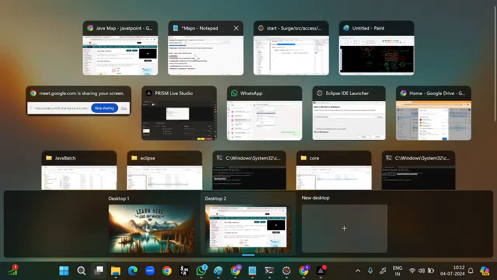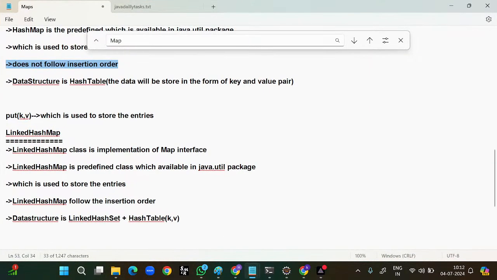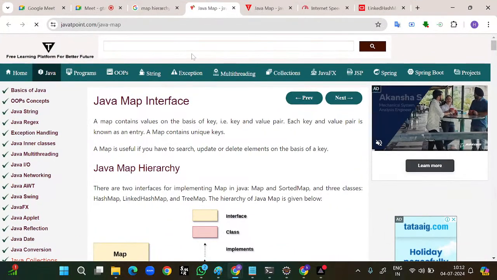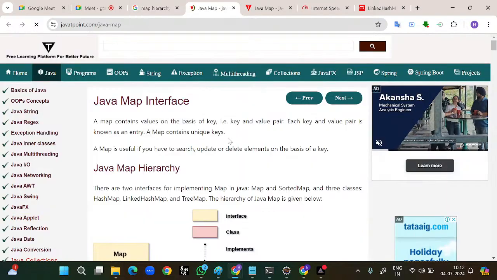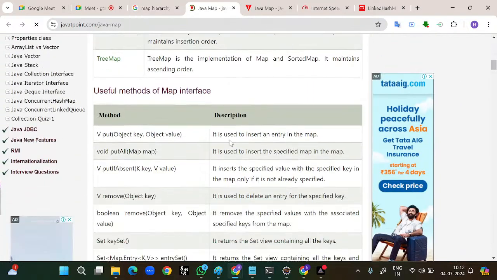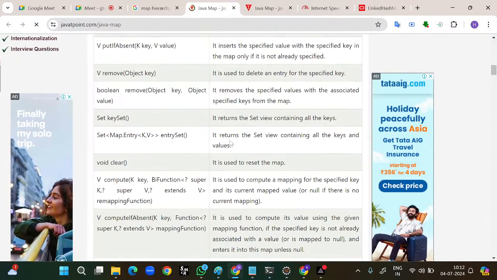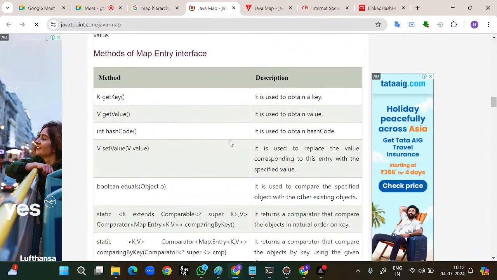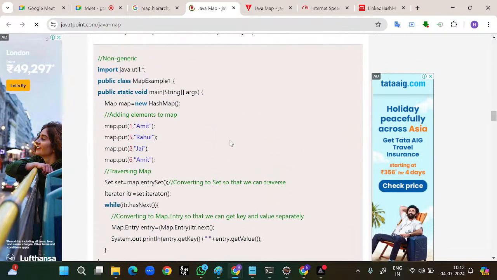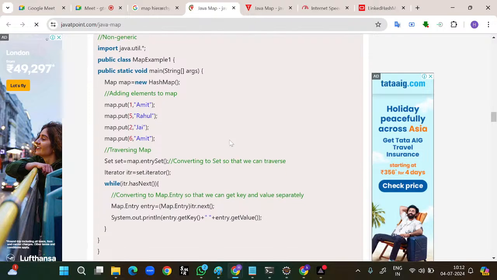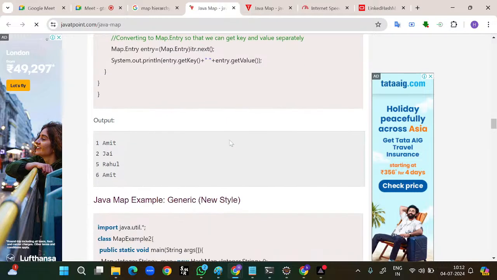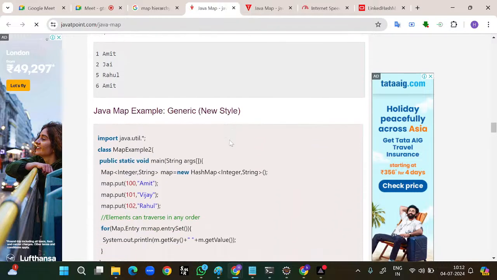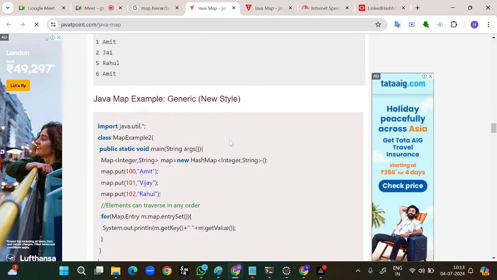Okay, this is the LinkedHashMap. In the LinkedHashMap, these are the methods, and they have an example.